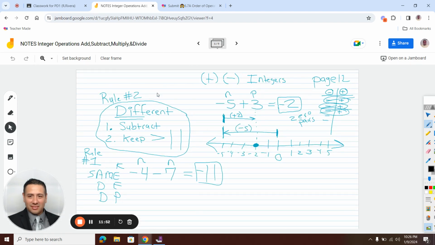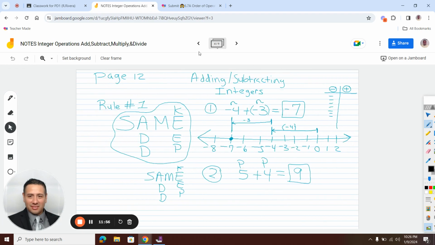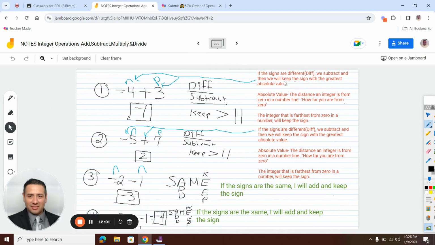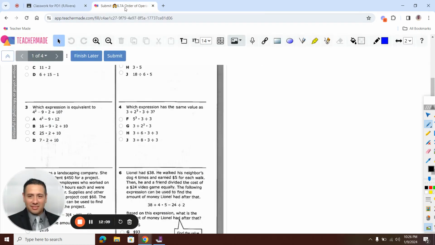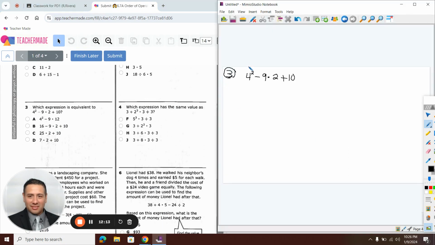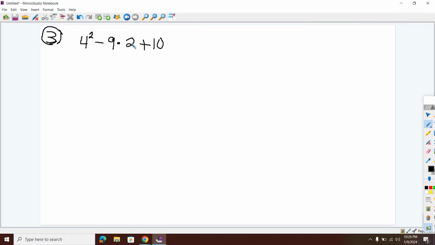These are other rules. How we use integer chips to do 0 pairs, number lines 0 pairs again. All the steps are there. If the signs are different, I'm telling you what I did. Everything is there in case you forgot. Because you might need the integer rules right now because I saw that minus right there. Okay. So now we have an exponent, a minus, a times, and a plus. We have multiple operations, so we need to use PEMDAS.